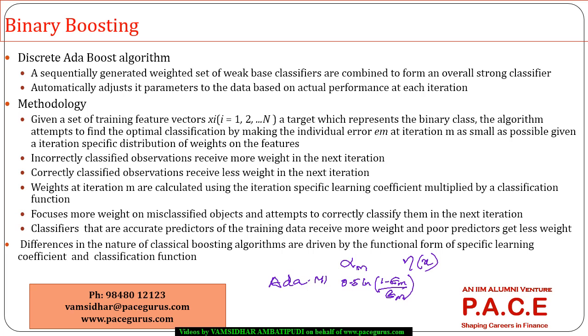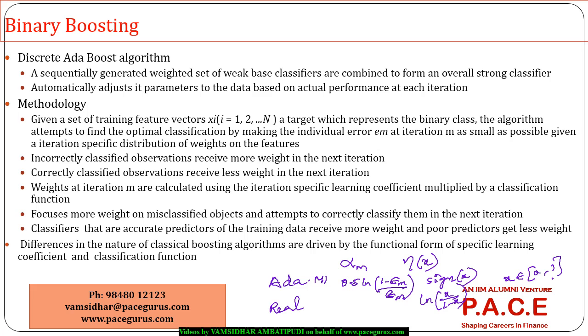Whereas n of x is typically taken as the sign of x. Whereas when we talk about the real AdaBoost, here n is typically, instead of the sign of x, taken as log of x by 1 minus x, where x is in the range of 0 to 1.